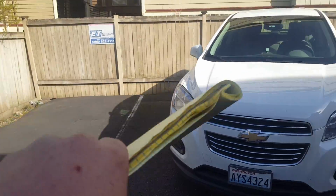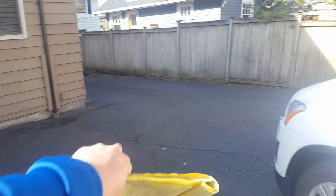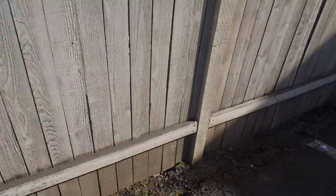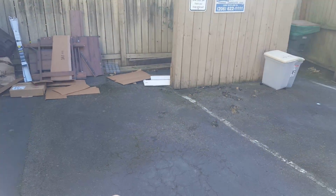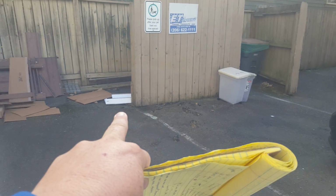All right, so there's the 4x4 that I showed you in the corner. There's the 23 by 3, 12-inch thickness, 4 inches thickness there, we'll say. And then at this point here, this starts to taper down. Let's add another 8 feet by 1 feet and do about 6 inches. So it'll taper down to about 6 inches there. Then you've got this area right here. That's all damaged. We're gonna go with an 8 foot by 5 foot and cut out these little roots that are poking through right in front of the fence here.